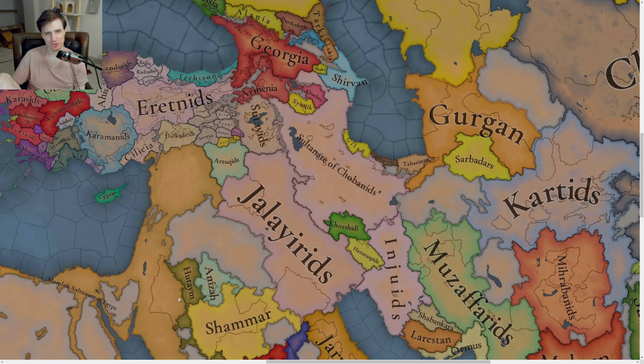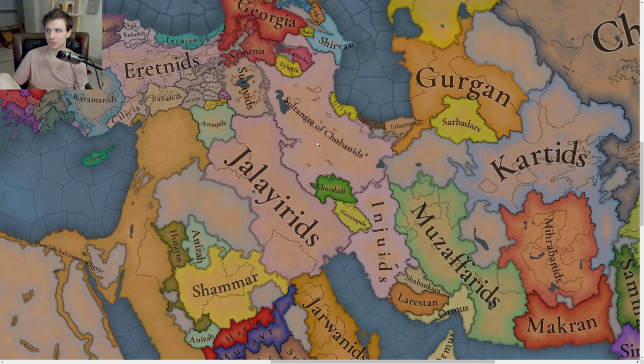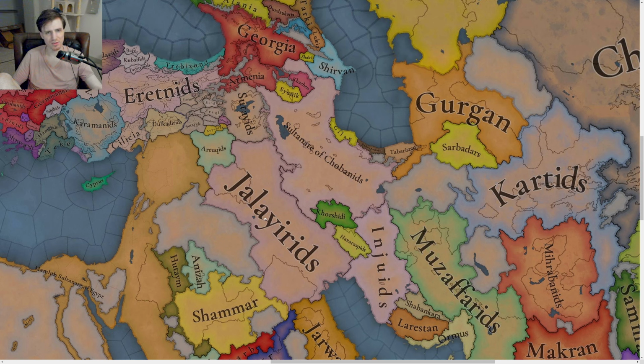Now, as we push into Baghdad, what we can see here is, much like the Golden Horde, the offshoots, the remnants here of the Mongol Empire. The Chobanids, the Muzaffarids, the Jalayirids, I think almost all these big powers here, the Sutayids. Is it the Sutayids? I think they are also Mongol. Most of these big powers are actually just the Mongol successor states right now.